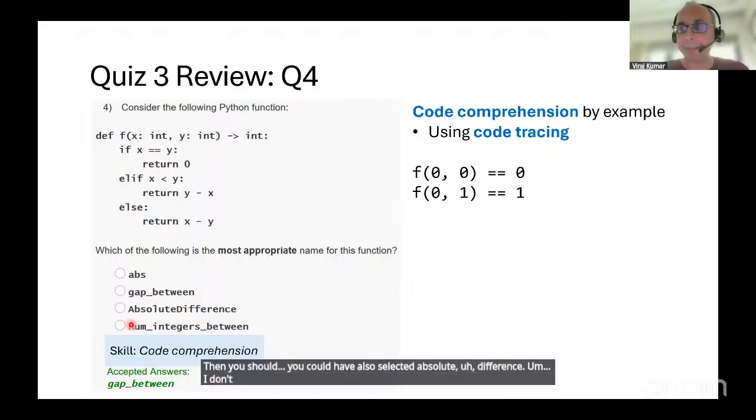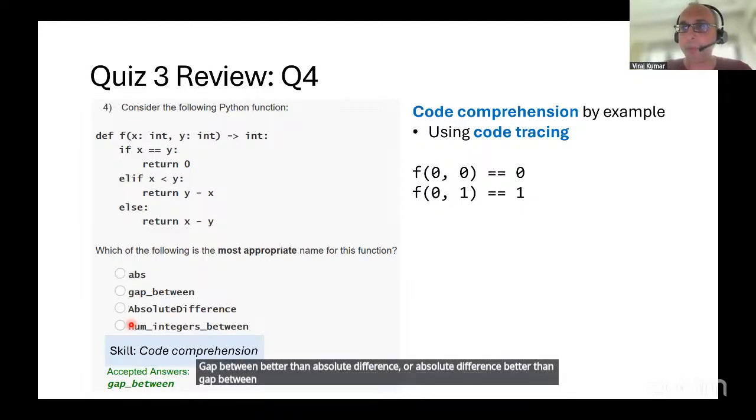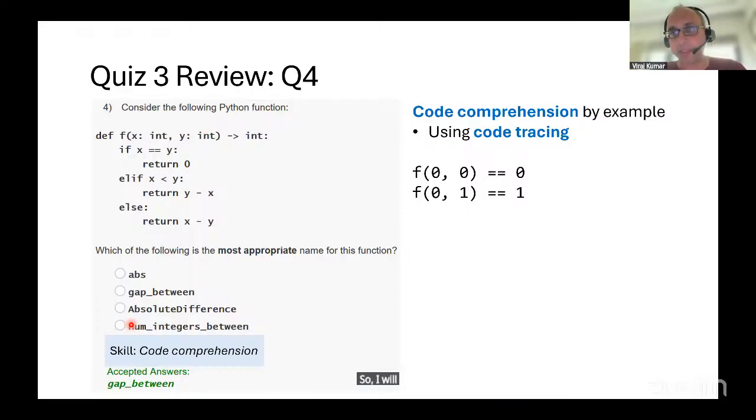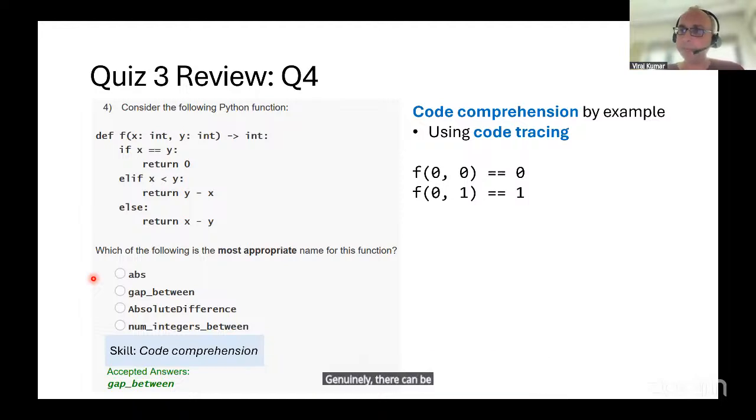I don't see a simple reason to choose gap between over absolute difference, or absolute difference over gap between. In my mind, both of those are sensible, right? So I will try and design the question so that either there's very obviously one answer, or genuinely there can be multiple answers, maybe for slightly different reasons. But these are good questions, right?